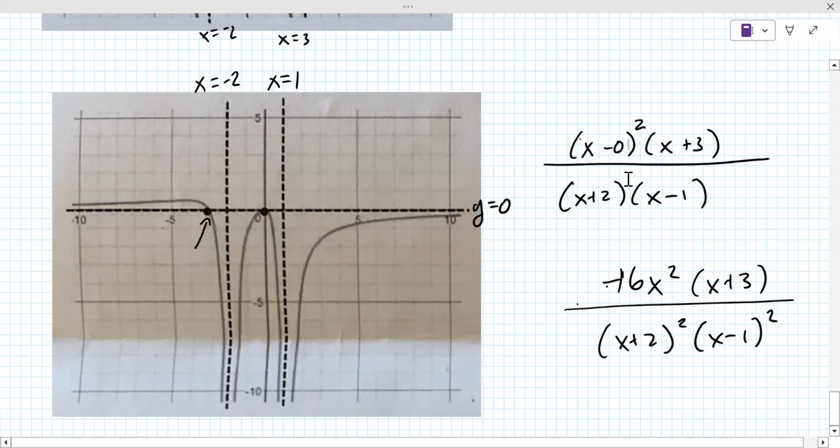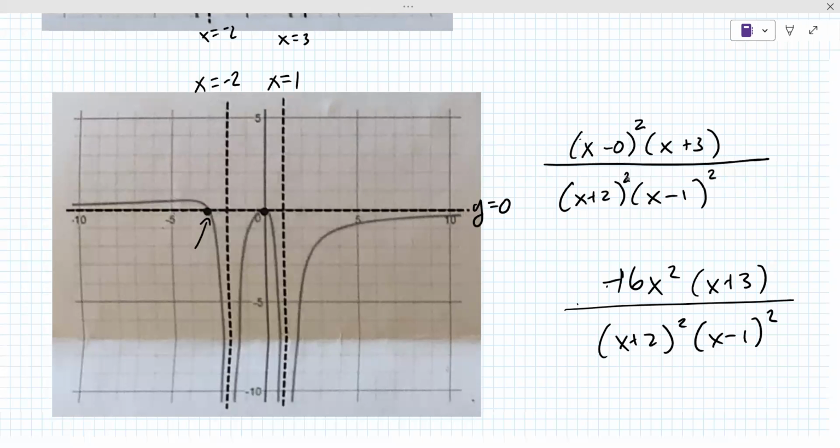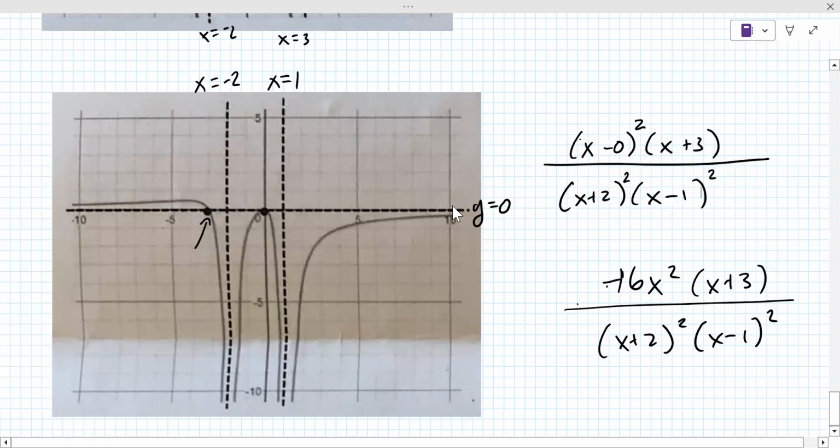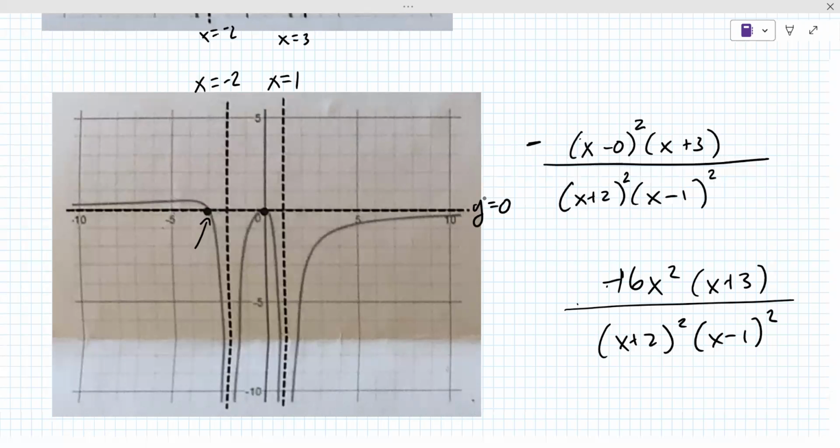So that means you have to do something to the bottom, and that's why these were squared, to now make it bottom heavy, which gets you the 0. And then if you were to graph this as is, you would find it's actually all flipped. And so that's where the negative comes in.